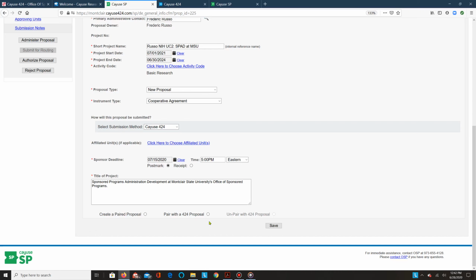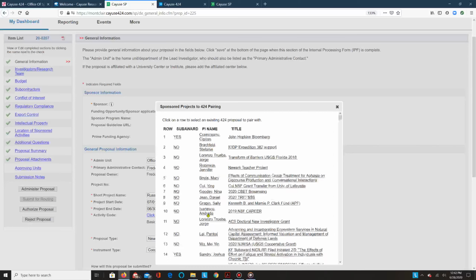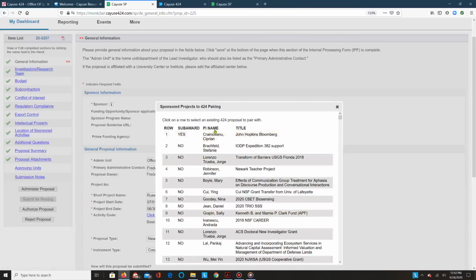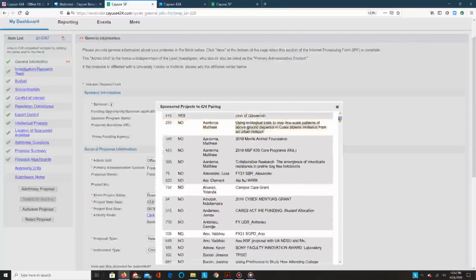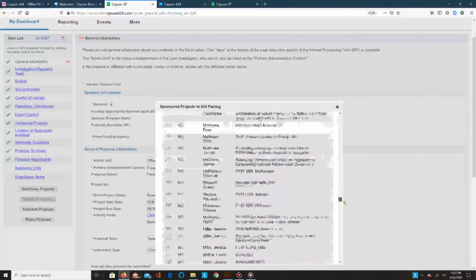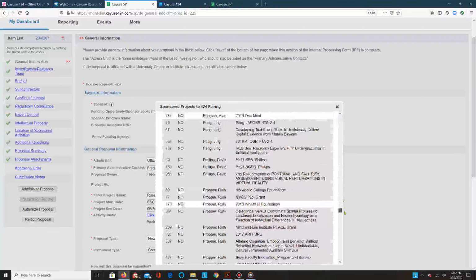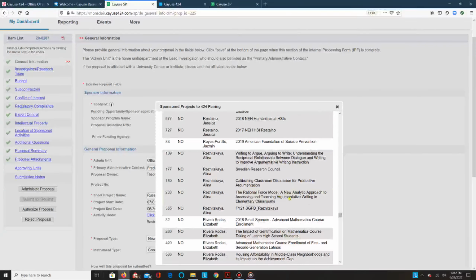To begin, click on the button labeled Pair to 424 Proposal. In the pop-up menu, you will select your Cayuse 424 proposal for pairing. You can sort this menu by clicking on any of the fields at the top of the menu, for example, Principal Investigator Name. Scrolling down the list, highlight your proposal from the menu and left-click on your mouse.